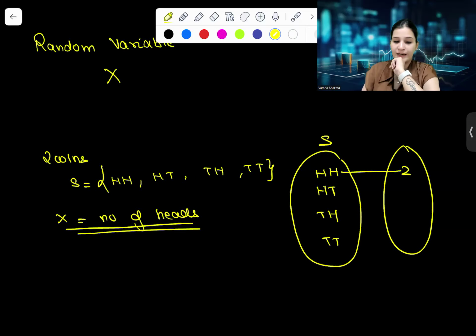So if I have HH, I can only give one answer. If I have HT, I can only write one answer, whatever that answer may be, but only one. So what values are allowed? Any real number is allowed. In your answer, you can have decimals, you can have fractions. The value of random variable X can be anything. For example, right now I'm counting number of heads, number of tails. Obviously, it will be a whole number, natural number. But if I talk about amount, suppose you are gambling, or playing poker, whatever. So at that time, your money can be, for example, I won 550.5 rupees.